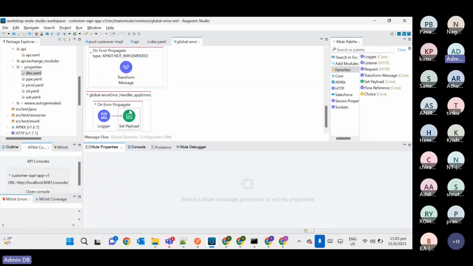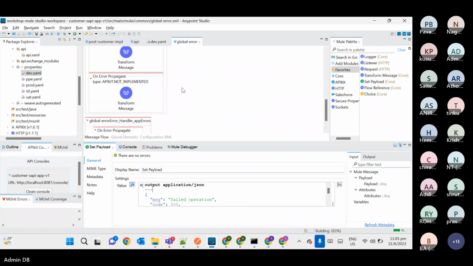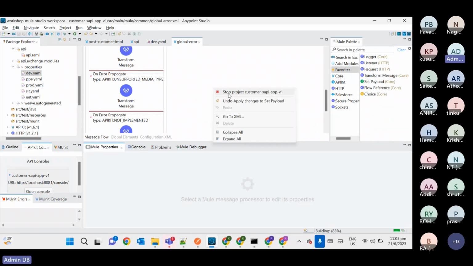In the case of global error also, we need to redeploy this.